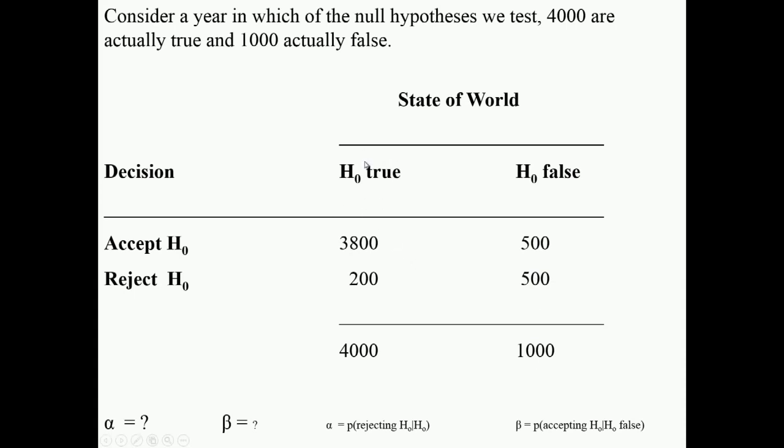Now, first of all, take alpha. I've put the little definition of alpha here. So it's the proportion of times you reject the null, given the null is true. So for these data, can you tell the person next to you what is alpha? What is the rate of a type 1 error, according to this definition here? Try and work that out from the numbers.